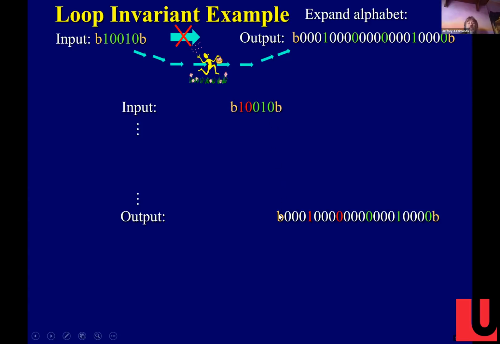And why are we doing that? Because the input is written here, and we're going to slowly destroy that. And as we slowly destroy it, we're going to write the answer here. And what's the answer? Well, here we have 5 characters. You take the same 5 characters here, and before each of them, you put 2 zeros.